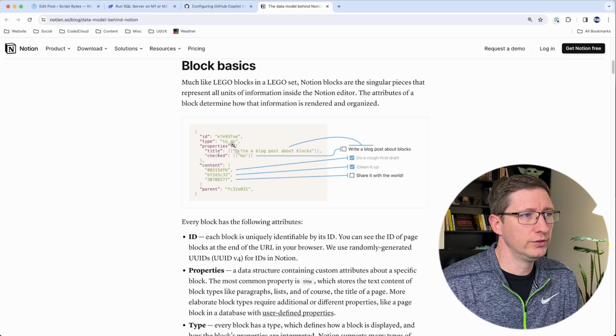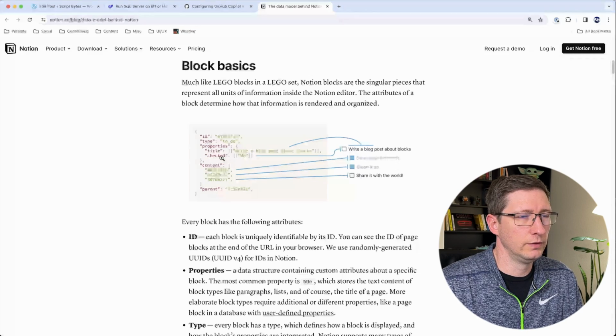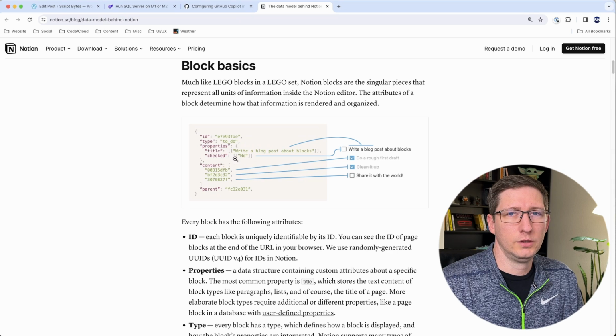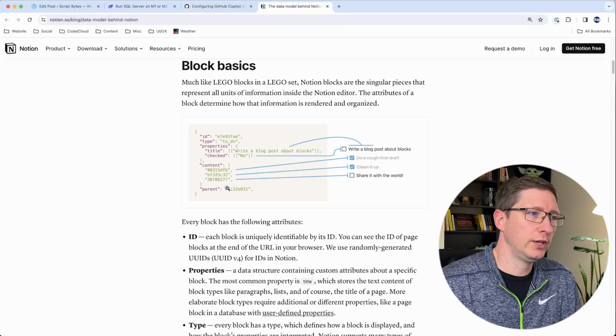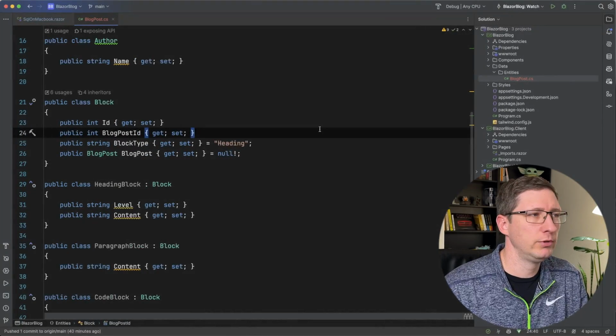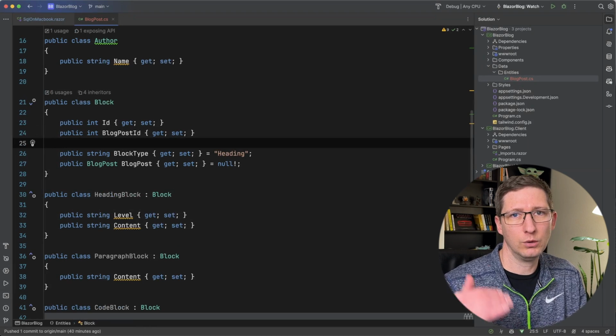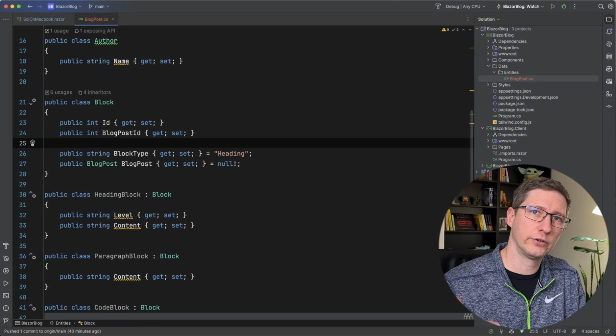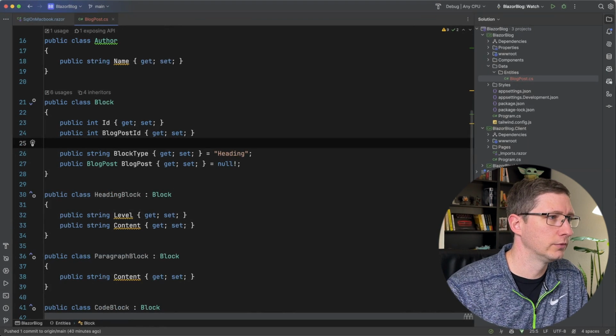So for example, this is a checklist, so their title is write a blog post about blocks, and then they have whether or not it's checked. And then the way they do it is they have content that represents other IDs of what's inside of that to-do list. And then they have a reference back to its parent. I don't want to make it this complicated. I don't need it to be this fancy, but this is a pretty interesting read if you want to go take a look at it. Also, one other property I'm going to need in the block is going to be the order, so that I know what order the blocks are in as they're being rendered and edited.